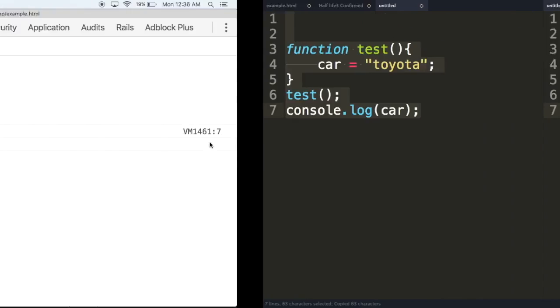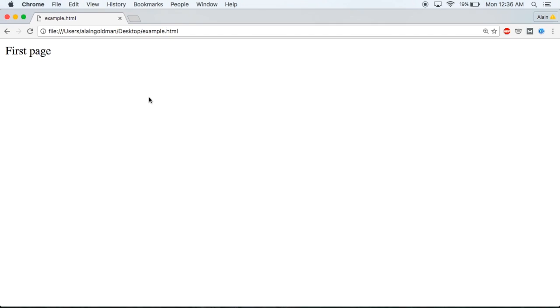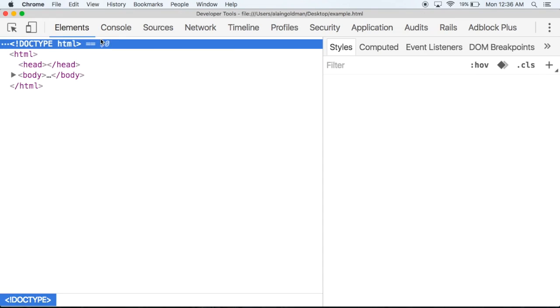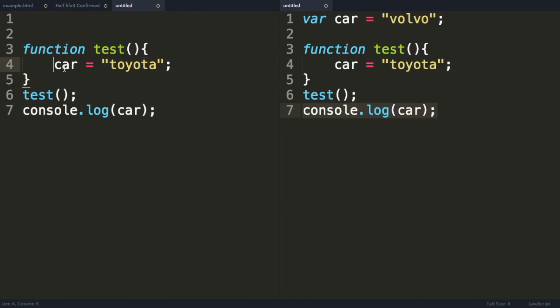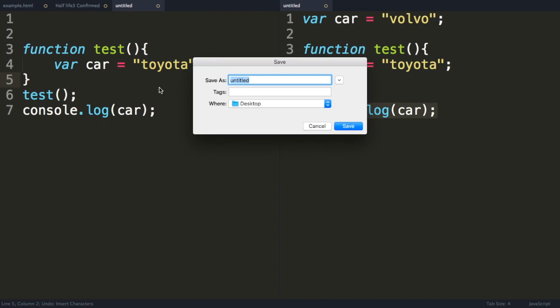So if I go ahead and try this here, I'm going to go ahead and reload the page. If I try this here, it works. And that's because when you don't use var inside of a function, it will make it a global variable so that everyone can see it, all functions and everything in the code. And it's generally bad practice. So you should always leave var there.